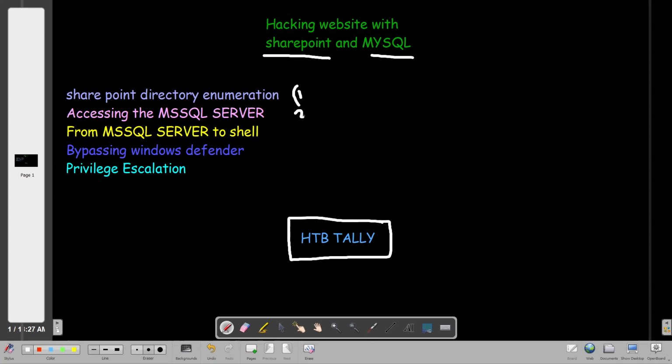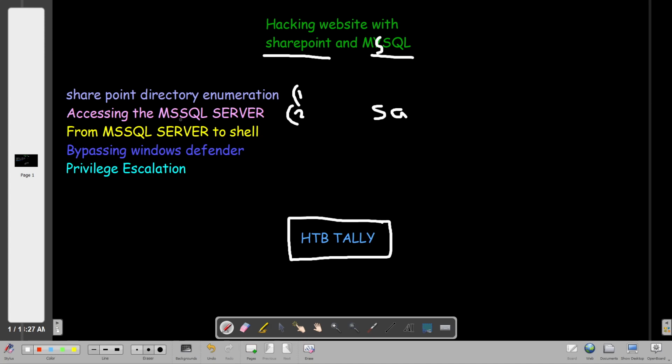Next, we try our luck in accessing the MySQL server, or actually it is MS SQL server, not MySQL here. Normally the default username for MS SQL server is SA. That's the default username for Microsoft SQL Server. We can try different techniques to access it, but in this scenario we will encounter the credentials in one of the files shared in the SharePoint platform.